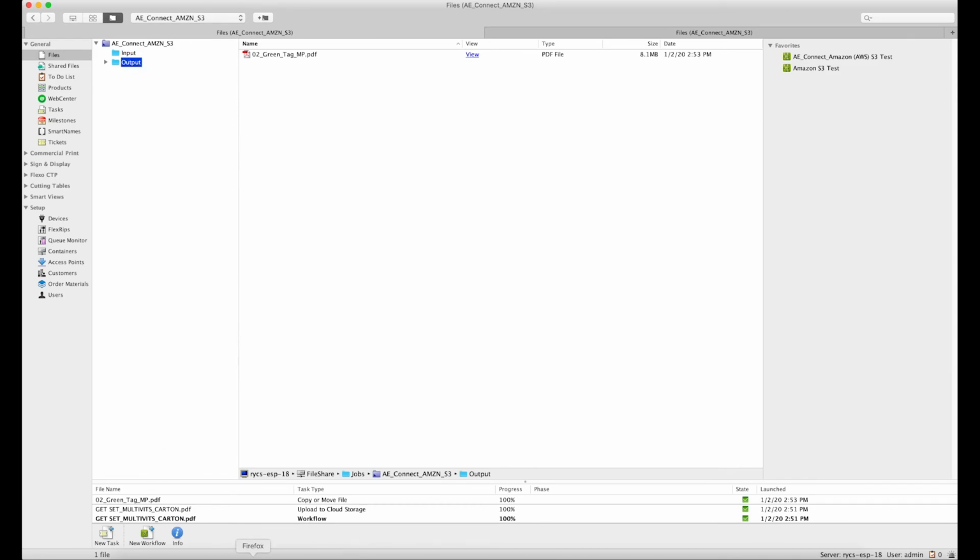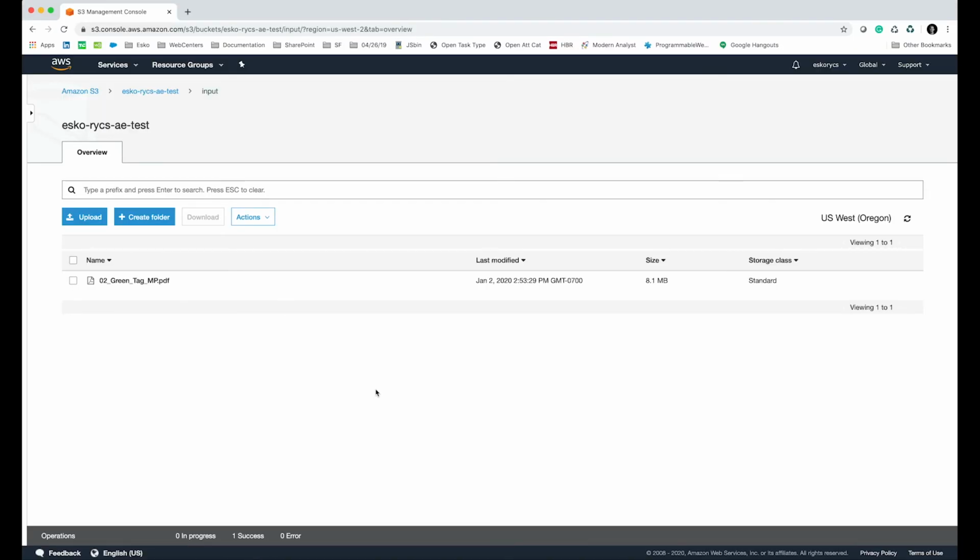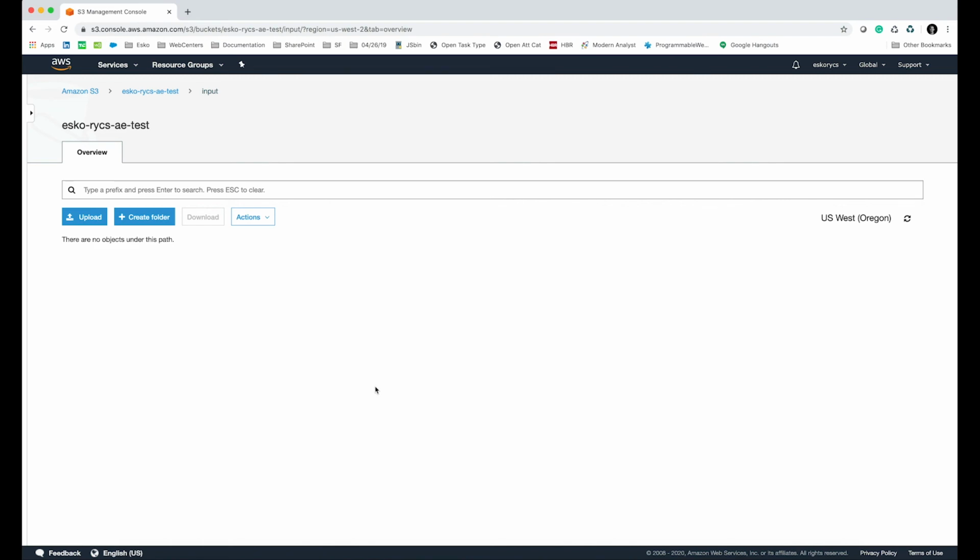It's in my output folder. I'm going to go back to Amazon S3 once more in the browser, refresh my page, and now I can see that in order for the access point to successfully work and not have any loops in the system, it is going to remove that file from my folder that I'm monitoring on the S3 bucket.